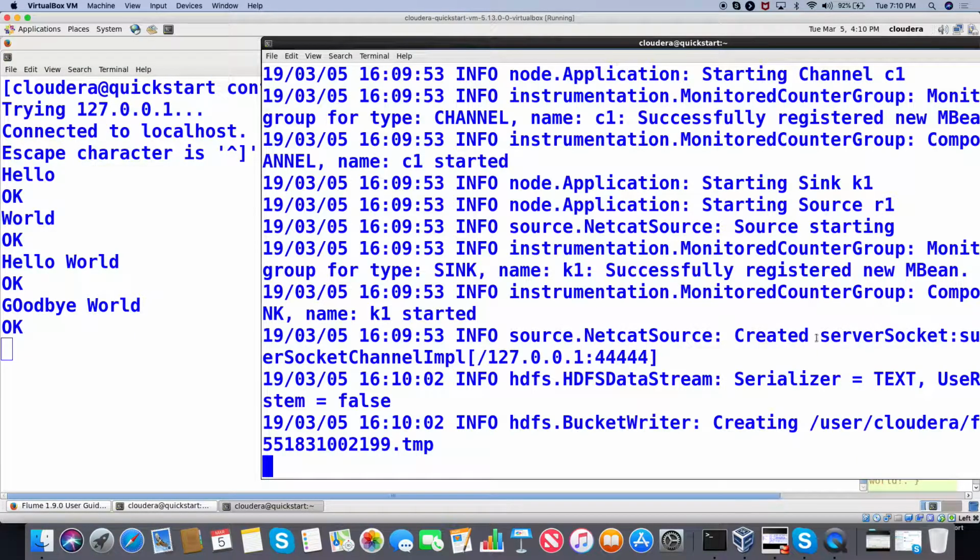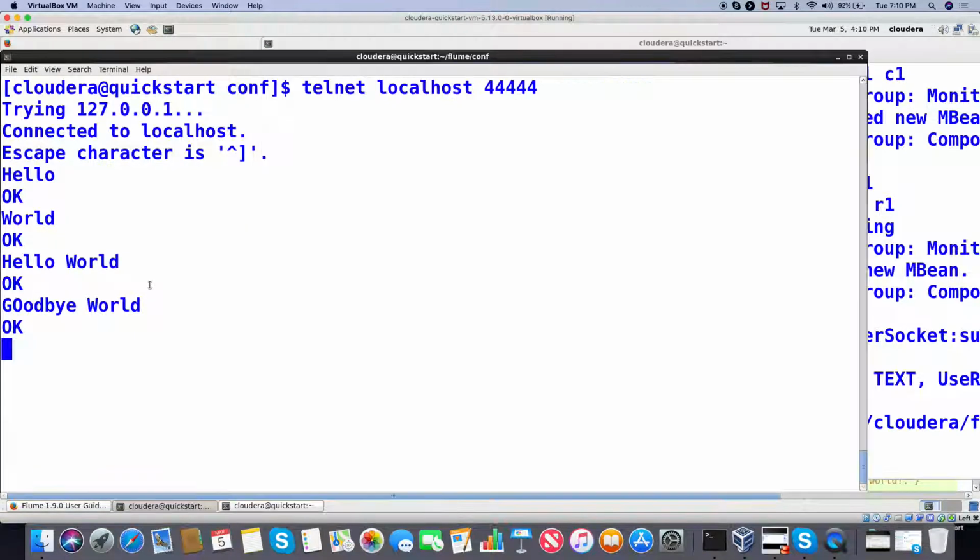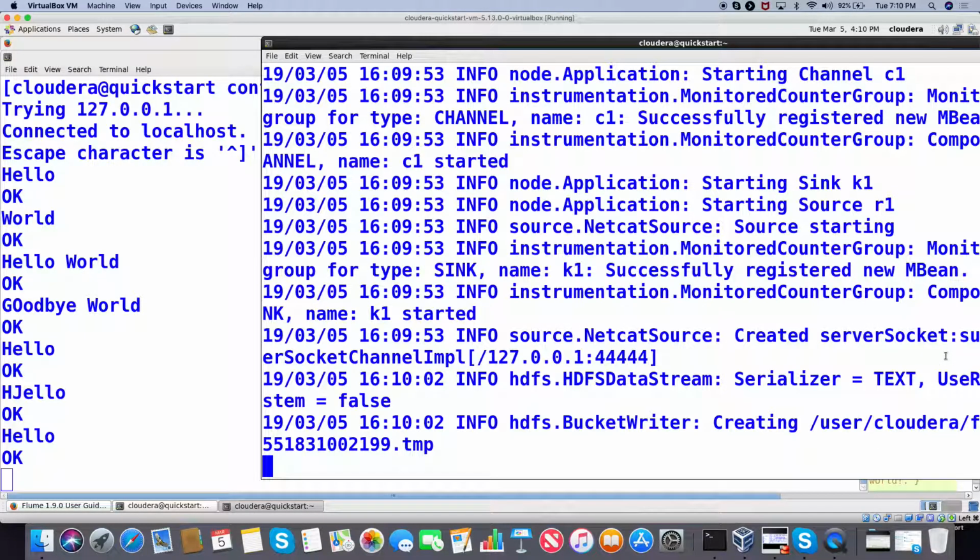And give some time until it is writing it, and then maybe you can type some more to flush it completely, and just give some time until the logs are moving. Why? Because it is not getting invoked instantaneously. There is some time that is being used. And now you can see that there is a serializer which is not a sequence file, which is a text-based serializer being used in the complete application.